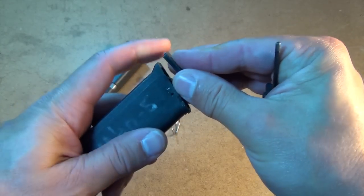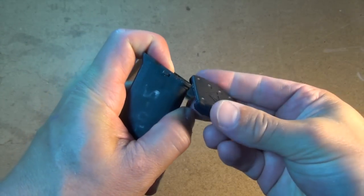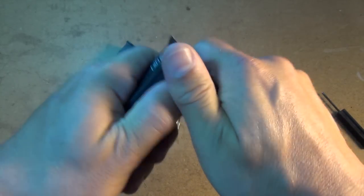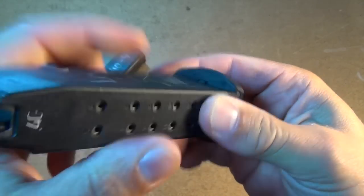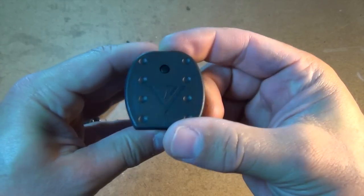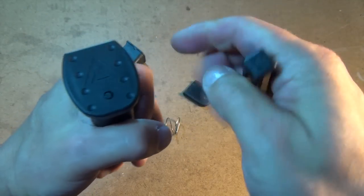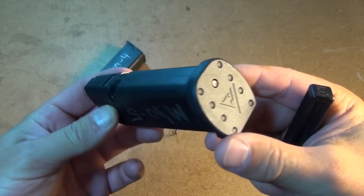Put the factory spring base back onto the spring and push the two into the mag body. Be sure to keep the spring base flat while sliding the Vickers Tactical base plate over the locking tabs and into place. Visually inspect to make sure that the base plate is fully seated on the mag body and the locking tabs. Be sure that the spring base is also fully seated — you might have to use your tool to jiggle the spring base until its tab completely fills the space in the base plate. Once everything is seated, set the mag aside for function testing the next time you're at the range.